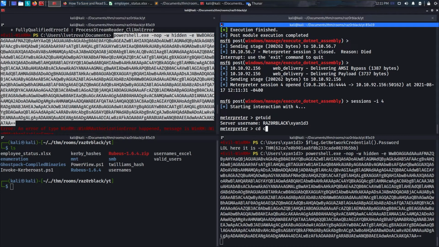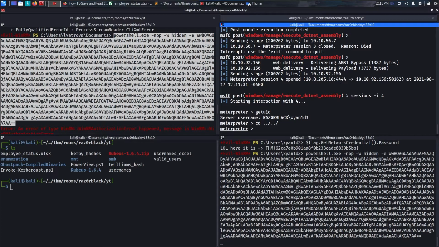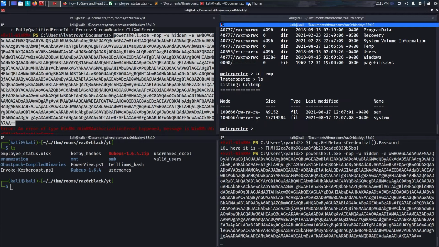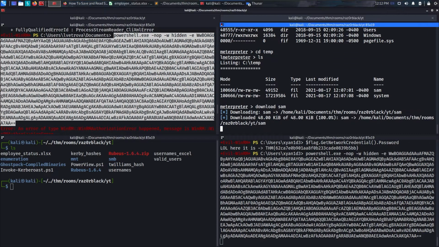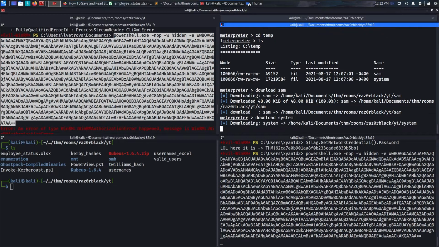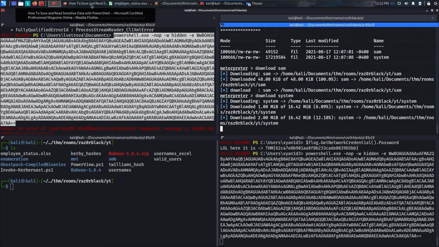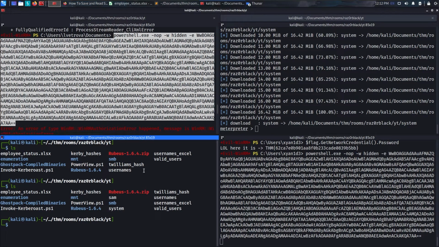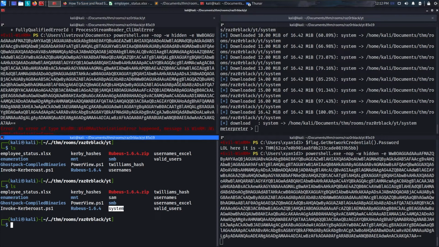We can now just cd back into that temp directory, and from interpreter download the two files. Confirming the files are there, we can see we have the two files on our system.